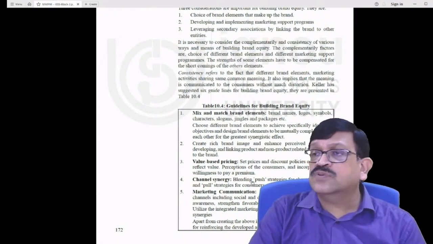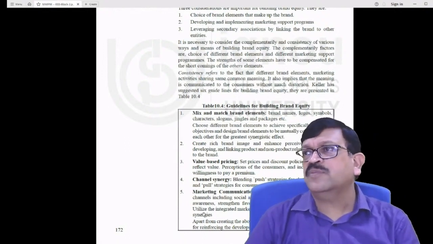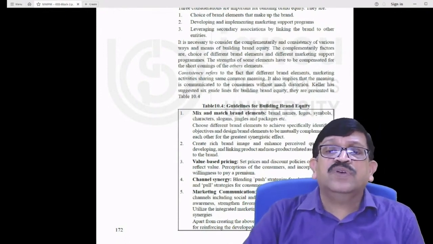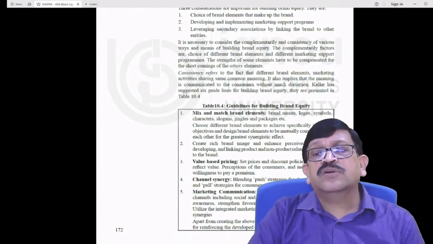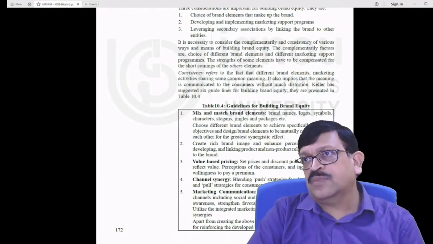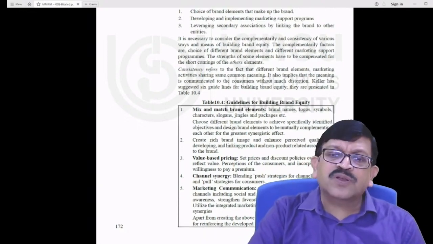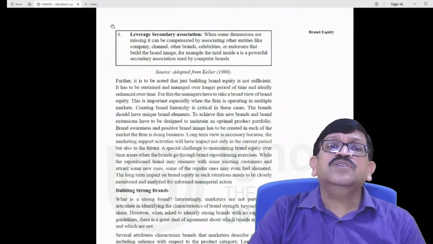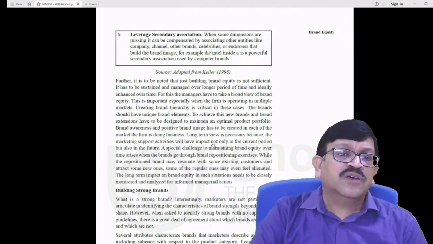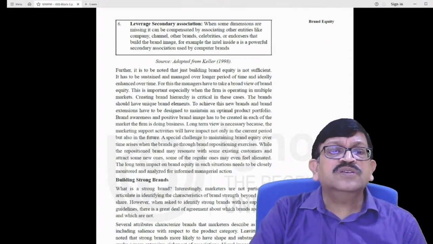Value-based pricing, where of course, discounts that you give, obviously discount is something which we will not look forward to in branding, but the point is if the brand is standing for certain values, then obviously consumers will accept it even without going for a price cut. They will be willing to pay a premium rather than going for a price cut. So price cut is something which we would not be advocating so much. Leveraging on the secondary association is one of the most important factors when you are talking about creation of brands.